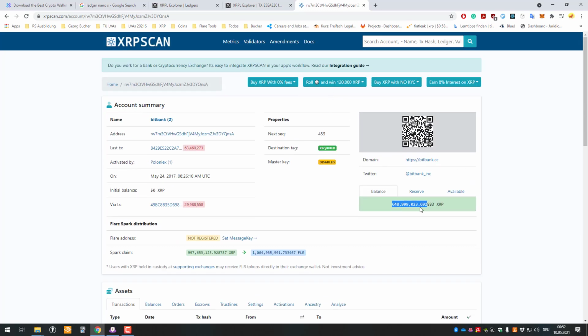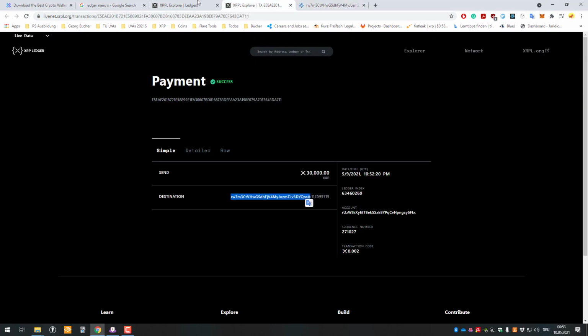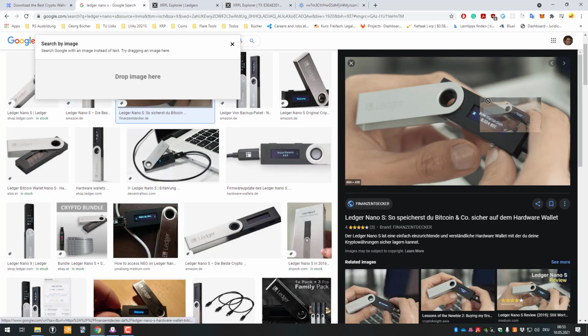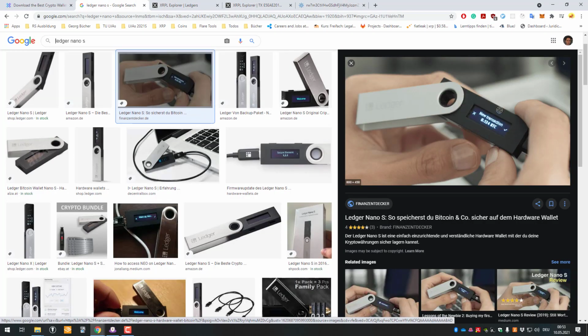The person could be signing the transaction with an XRP Ledger Nano S, but the information about how much XRP is stored on that account is stored on the blockchain and not on the device. So meaning that if you were to destroy your Ledger Nano S, which does have the addresses, your XRP account is not gone. It would be just the access code, but you were always supposed to back it up.